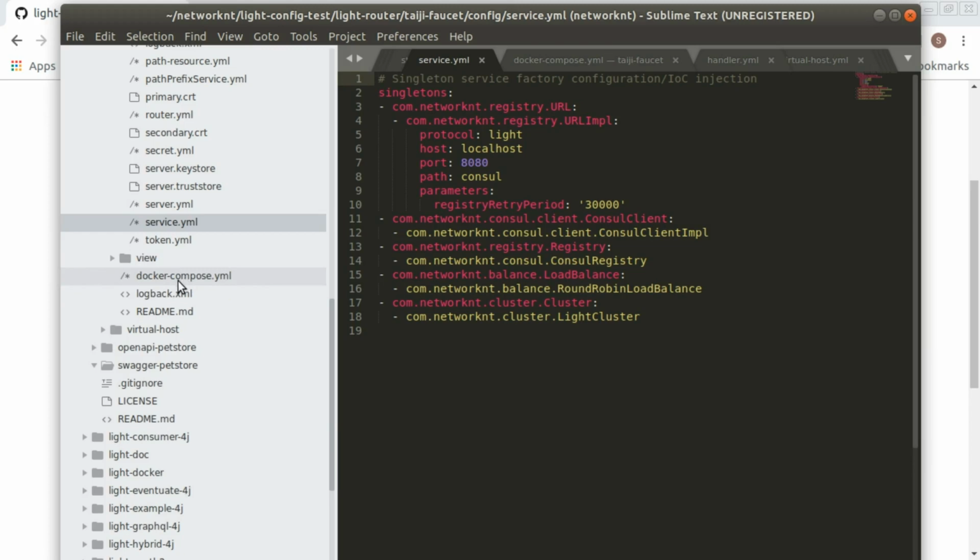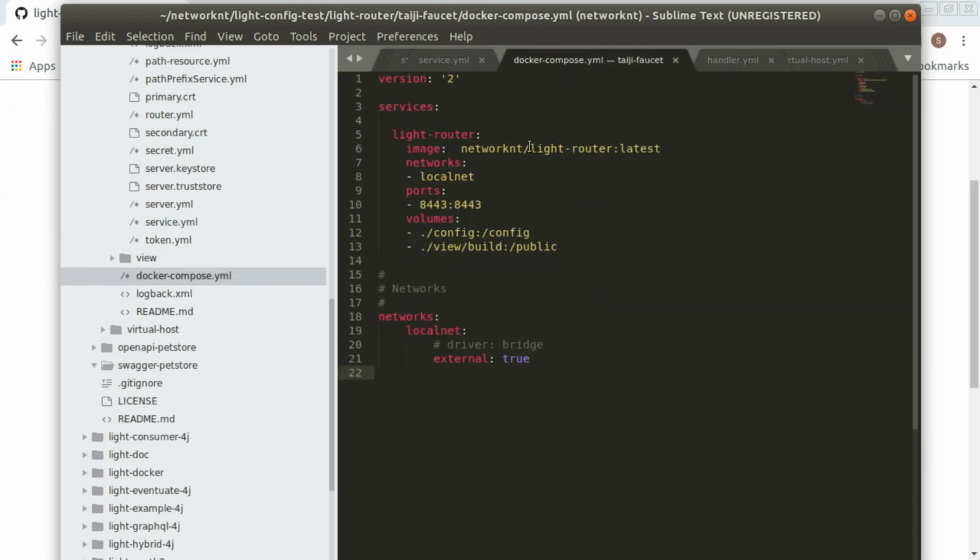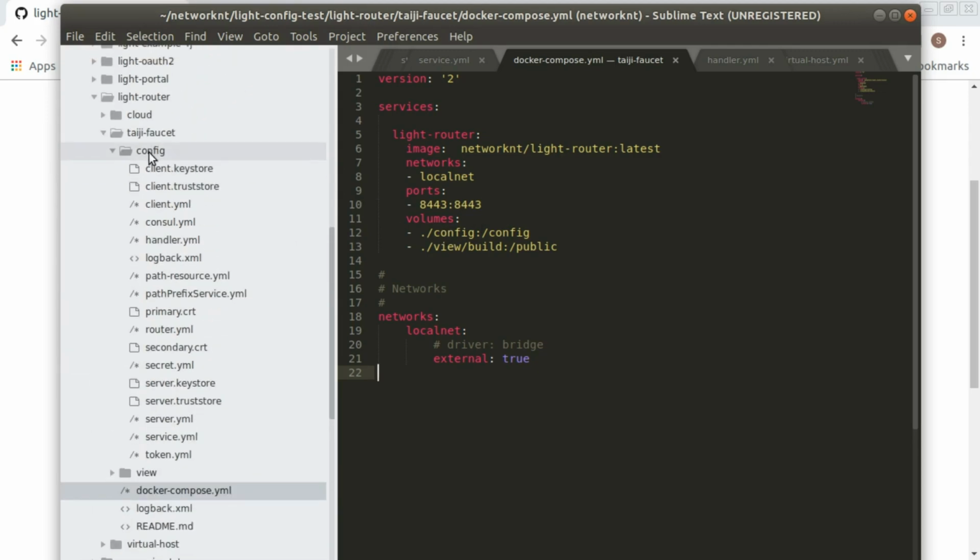Another very important file is the Docker Compose. If you look at it, we basically get the latest Light Router image and map the port 8443 to 8443 inside, and pass in the config, which is this folder, mapped to the container's /config folder.